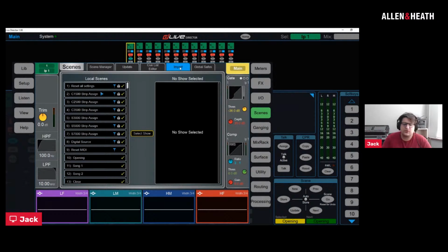And if in between artists you go ahead and load that show file, your audio is going to stop, and that might stop any walk-in music or continuity mic or something like that. So scenes and scene import is really, really useful because you can import something from another show.